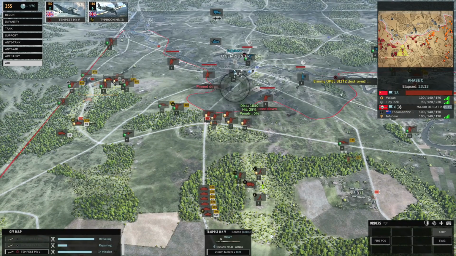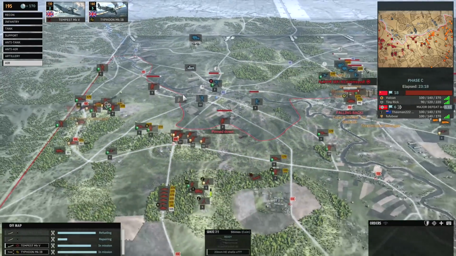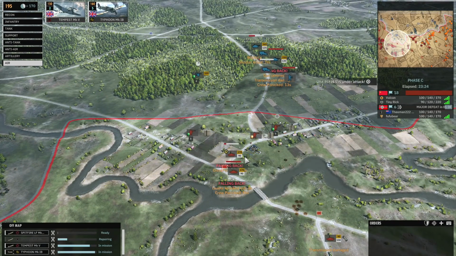Alright, let's strafe these infantry on the ground. Actually, what I might do, I could just bring in a Typhoon and hit the SDKF Z71. That'd be a good way to get rid of that. Let's, in the meantime, move these into cover.